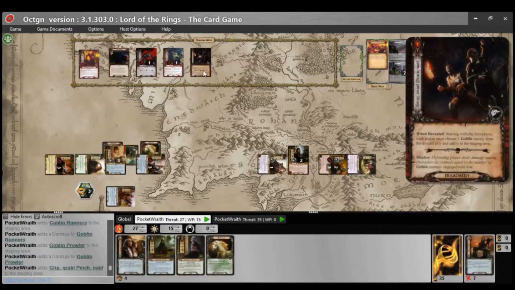3. Grip, Grab, Pinch, Nab. Starting with the first player, each player must choose 1 goblin enemy from the discard pile and add it to the staging area. The discard pile is empty, so this actually does nothing.